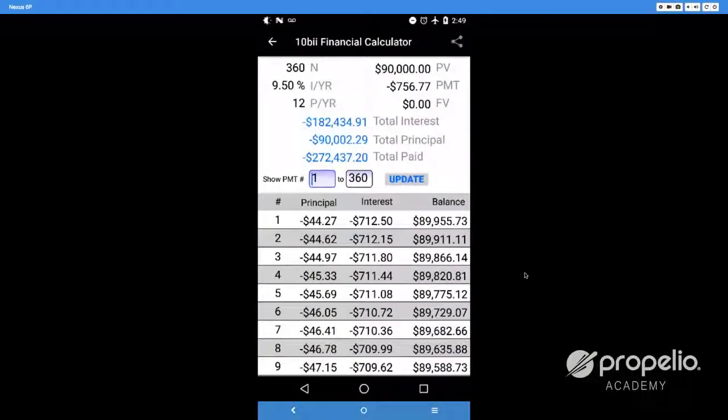Again, amortization is the same payment made every month for the entirety of the loan. Mortgage payments, car payments, those are amortized loans that you're used to seeing, right? But the power in seeing this amortization schedule is that this screen right here is how you sit in front of sellers and you get them to say yes to financing your deal for you. Okay, this screen right here, because the very next thing that you see is total interest, total principal, and total paid.